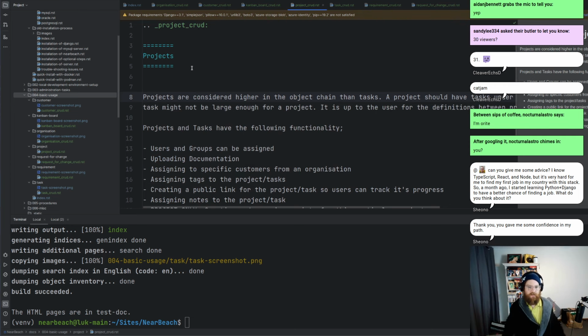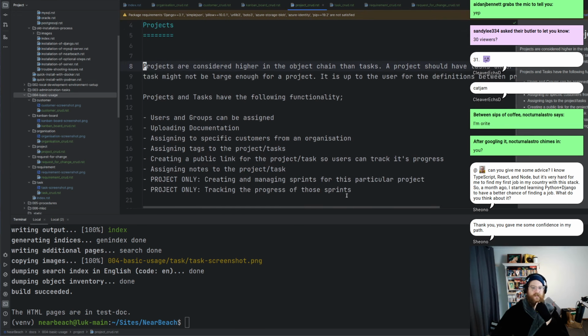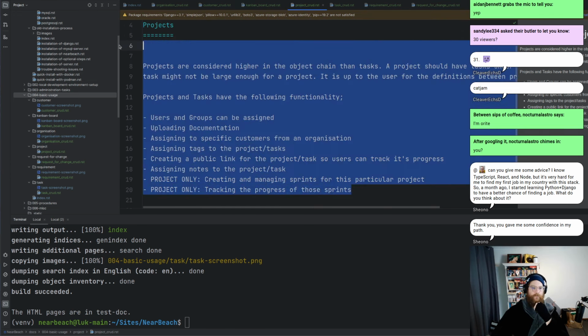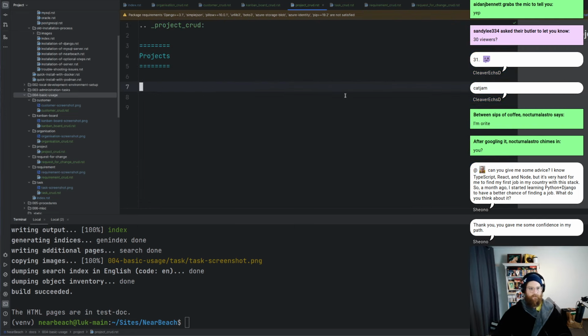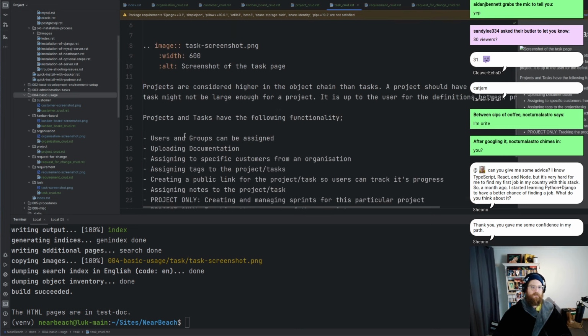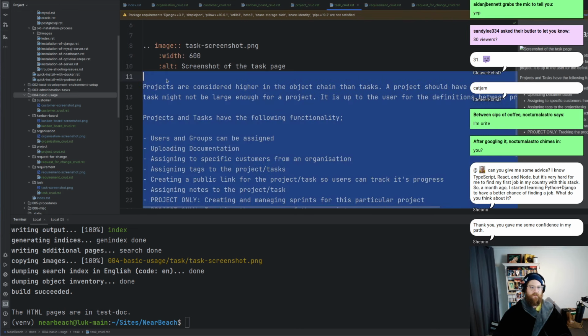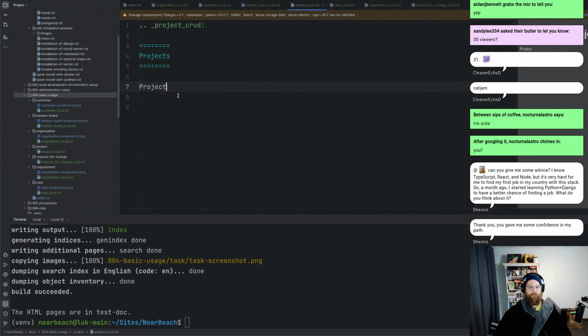So projects are considered higher in the object chain than tasks. A project should have a task under the task. I'm gonna say let's just get rid of that. Yeah, I'm gonna get rid of all of that.